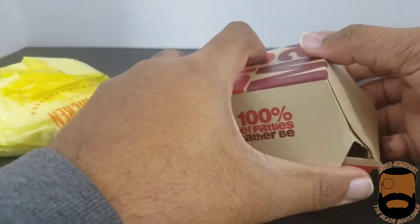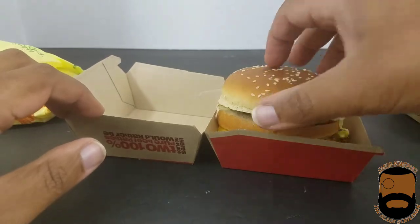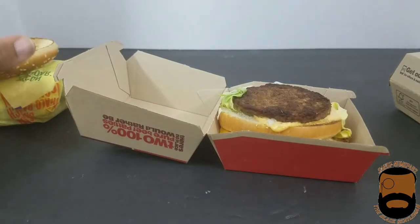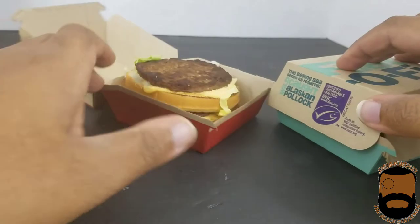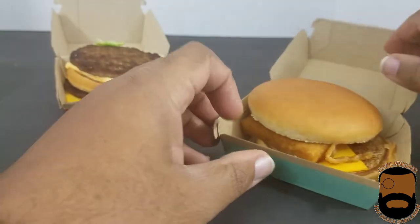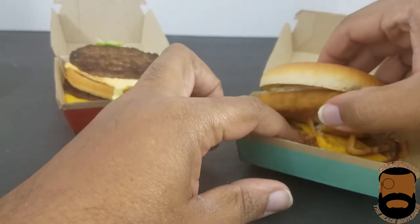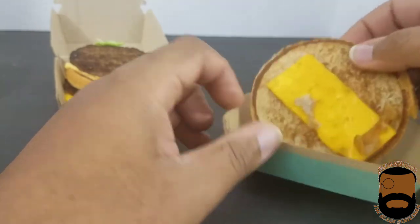Like so. Alright. And let's see, we remove the top, revealing the Big Mac. We're gonna put this bun here to the side. Go to the Filet-O-Fish, which is right here, and we're gonna take that apart. Well, partially. And we wanna keep the tartar sauce. God, it's a lot of tartar sauce. We'll keep the tartar sauce and the patty. Put it to the side. Maybe take some of this cheese.